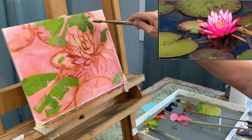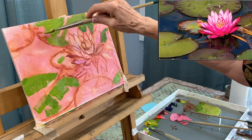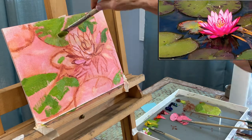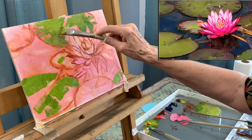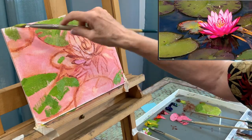I'm going to save some room over here for these lavender triangles. You see them, huh? I want to keep that. Darker right there. I'm glad you have the picture in front of you. You can see what I'm up to.